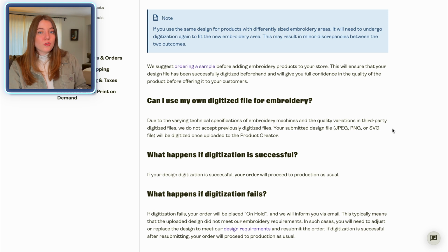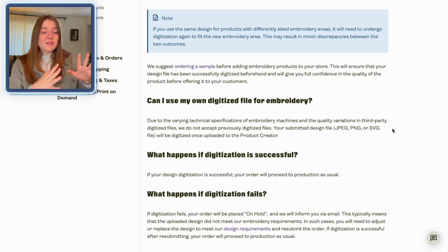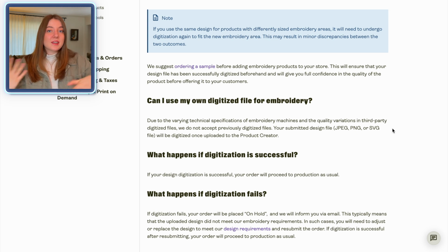Now, if you've done embroidery before, you might have your very own digitized files that you want to use, and there are a lot of different varying techniques when it comes to actually digitizing files. So if you're selling on Printify, they're going to do their very own process, so you can't necessarily use your own digitized files, but you can just upload PNGs the same way you would for a regular print-on-demand item. So let's head back over to our item on Printify and get this uploaded so we can start actually working on the title, description, and getting it in our Etsy shop.